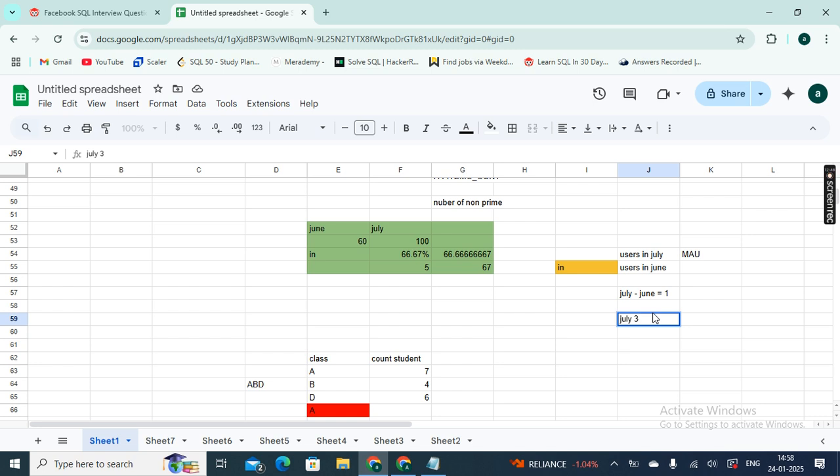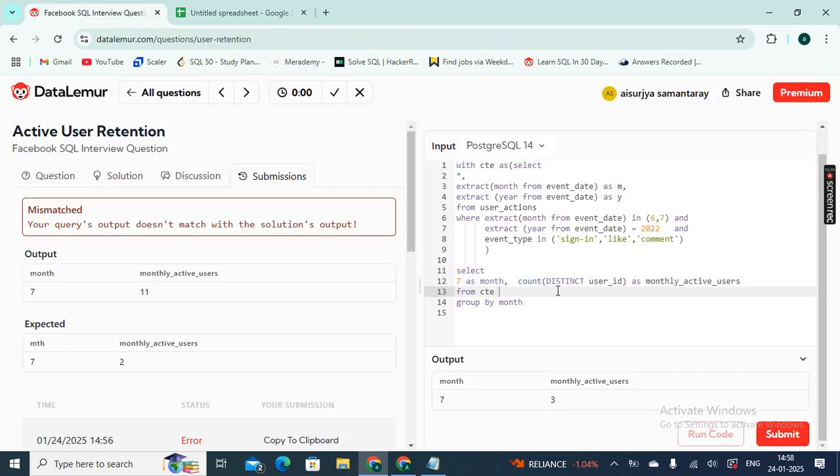Now I know that these 3 users should also be in June. If not, take them out. So this is what our condition tells, right? The use of the in function, if you remember, we were discussing. So that is what I'm going to put here.